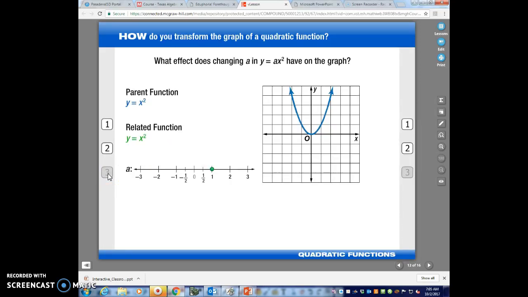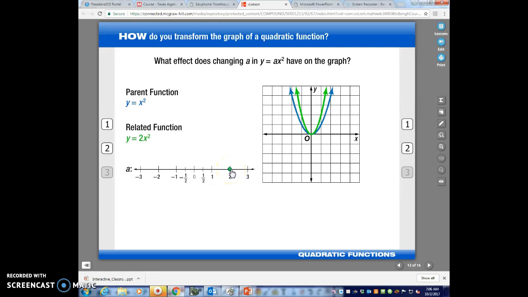Okay, now we're going to see what happens when we multiply. Are you ready? Notice it's already starting off at 1. Does anyone know why? The reason is right here in front of this x, there's an invisible something. Do you know what that is? It's an invisible 1. But in algebra, we don't have to write that. So there is an invisible 1 there. So what's going to happen if we make it 2x squared?